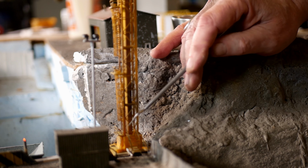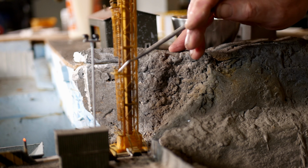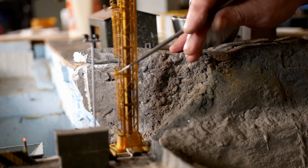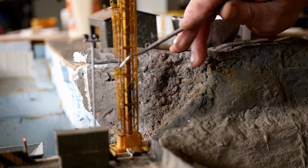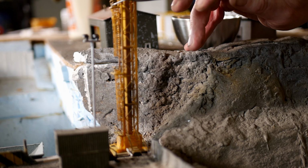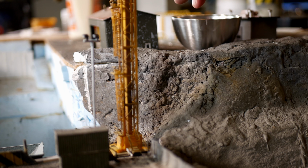And there are 3 ladders here. They go up to a platform that I added. It is not part of the kit. And again, brass railings there. And then up to the next platform, and the same deal, a railing. And then the last small section takes you right to the top.